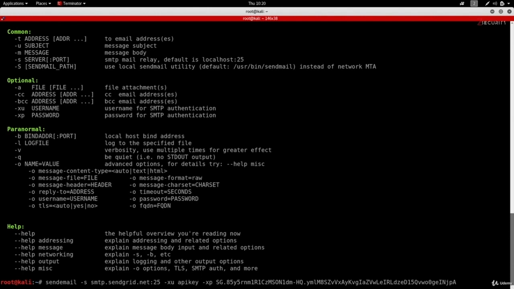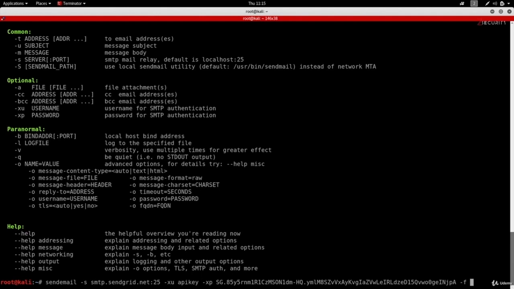So the first thing that we want to set is the -f to specify the from email. This is the email that this email is going to seem as if it's sent from. Now, to make sure that your message will land in the inbox and not in the spam, pick an email that actually exists and pick an email that the target person usually receives emails from.